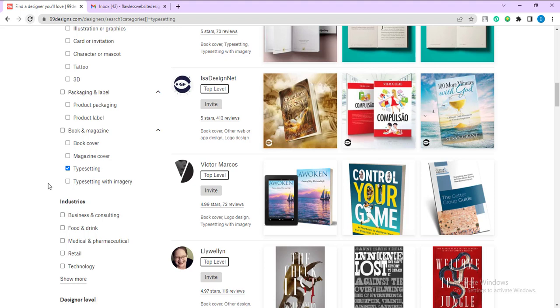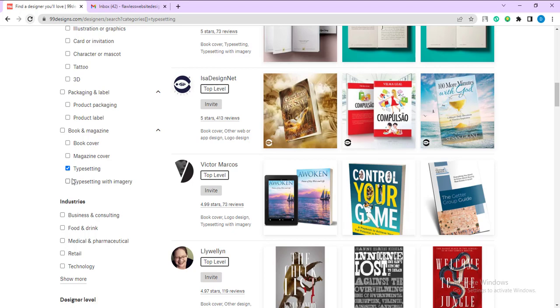Okay, so if you can get samples on typesetting, fine, use them. When you do not get approved, what you now want to do is go back and re-edit your account. Then you can change it to your graphic designer or book cover designer, but you're already in. At that moment, they're not going to deactivate your account because you're already in. So you can edit your account to your own field at any time.